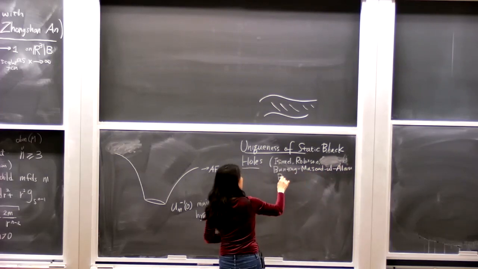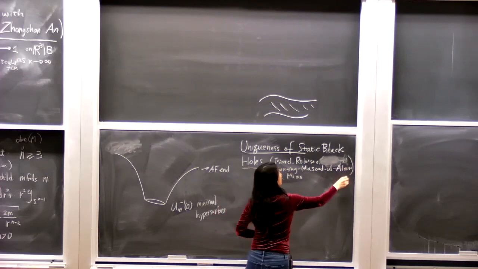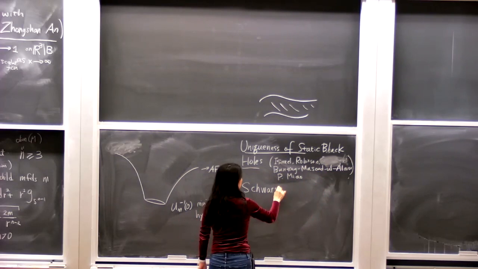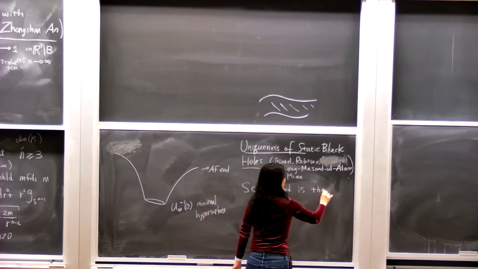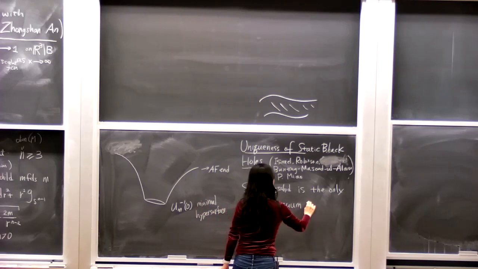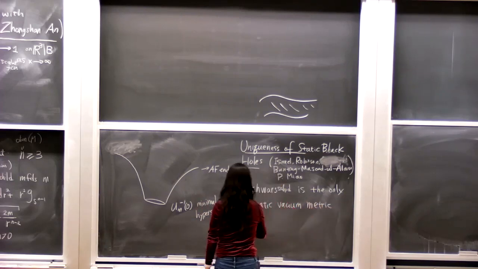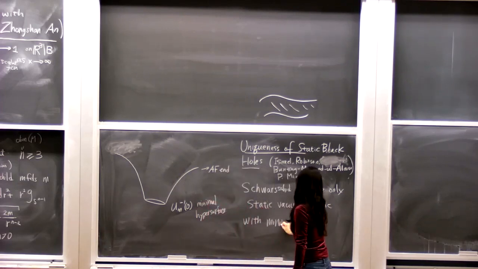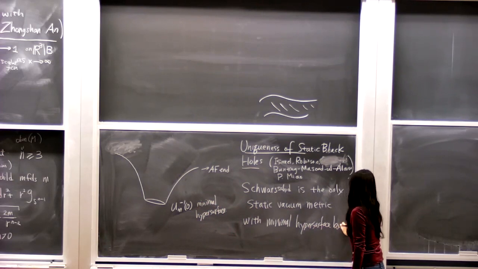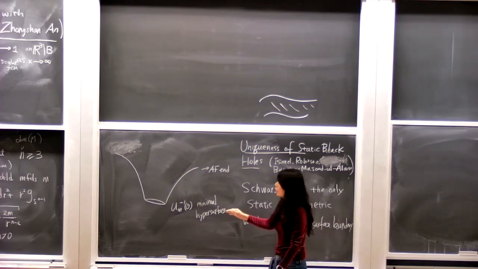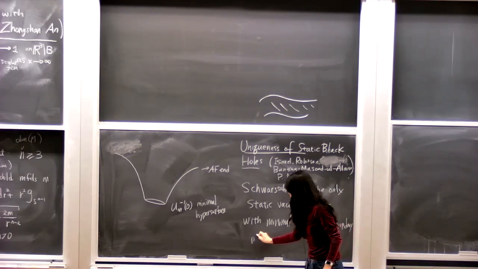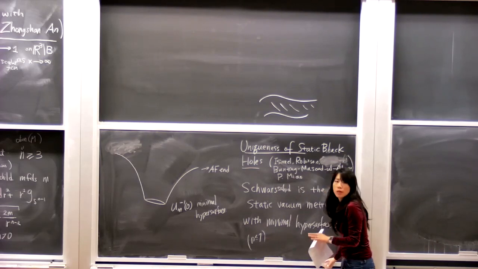There's also work by the speaker Ponzi this morning, in this direction. So the statement says, right? This tells you the only static metric which has a minimal surface boundary must be Schwarzschild. If you want to be super rigorous, that's possibly in dimension n less than or equal to 7, because one proof also used the positive mass theorem.